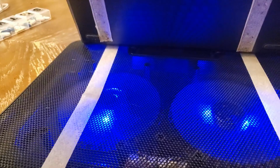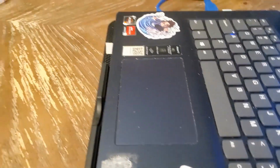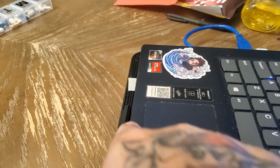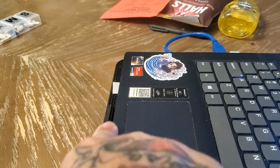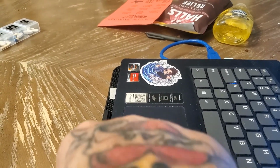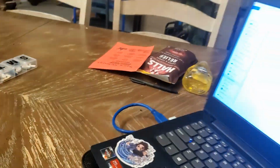Big fans. I put the Velcro on the laptop and the fan to hold the laptop onto the fan itself, simply because of this little thing right here. Notice that there's maybe 1/8 of an inch between the deck here and the laptop itself, so it barely is holding on. Now, the laptop and the fan sit on this.